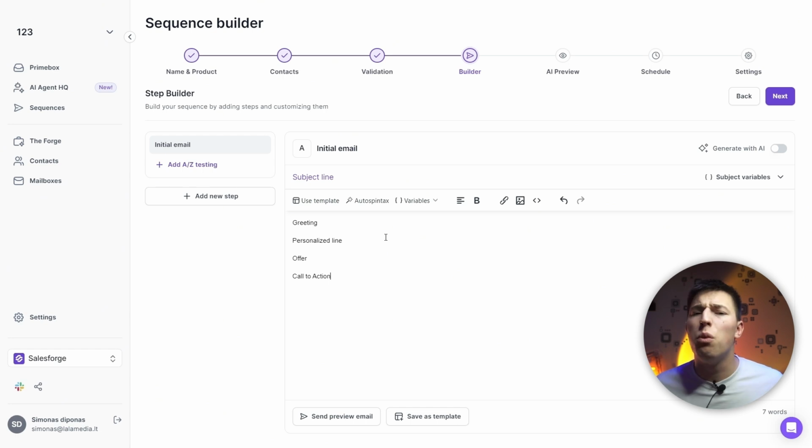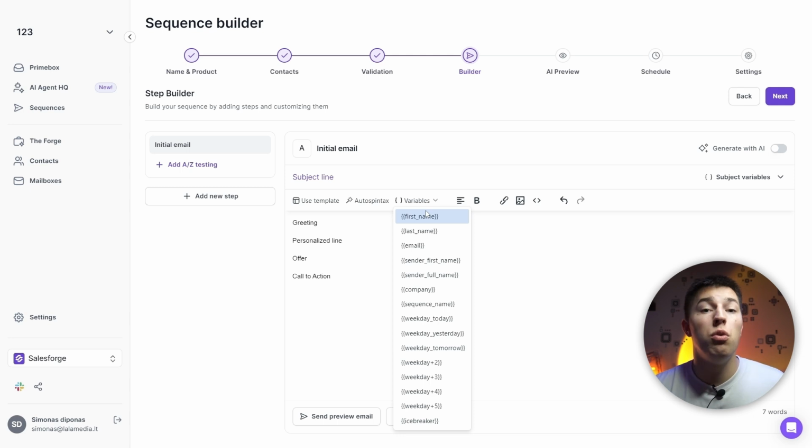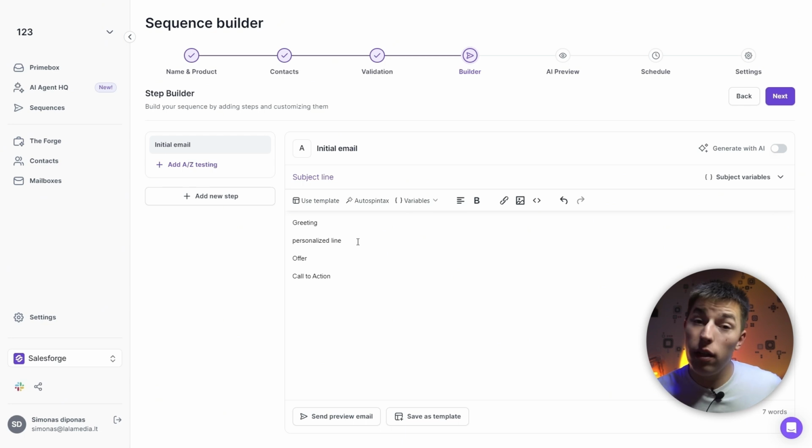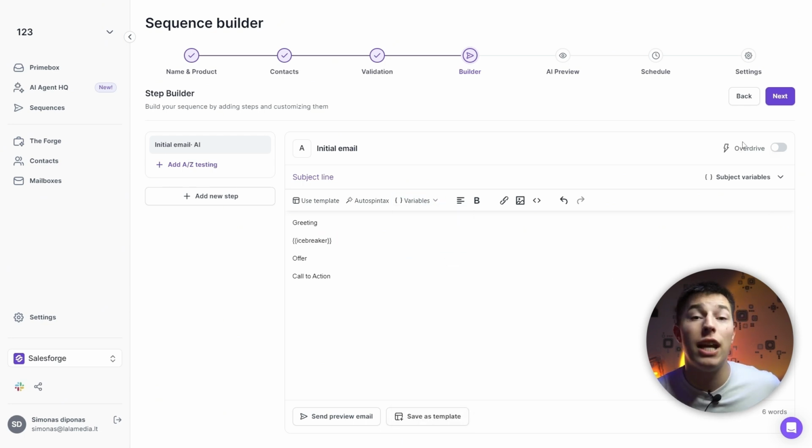Templated emails have the worst deliverability and the worst results, but if you go with them, make sure you spintax everything by clicking the Autospintax button. This way your email will be randomized and appear unique to each recipient, tricking the email service providers into thinking that you're writing emails yourself. Apart from Spintax, you of course should use variables like your prospect's first name and company name, or anything custom like their location. Second, better option is to send a templated email with an AI-generated personalized icebreaker at the start.